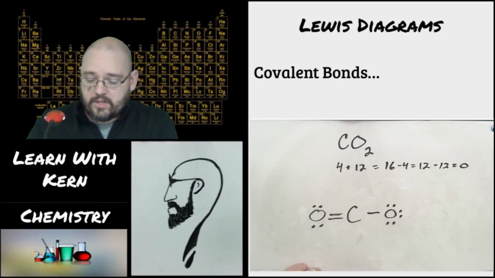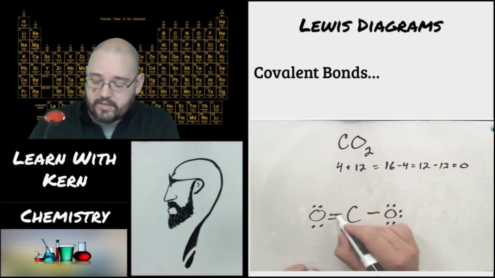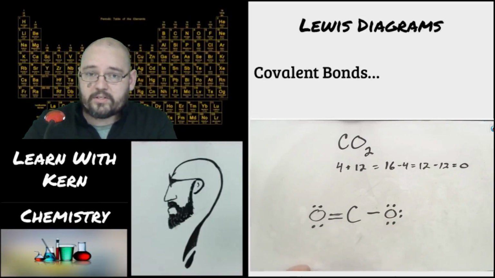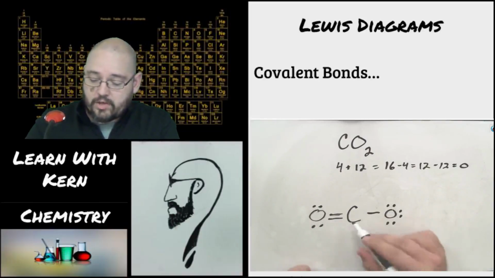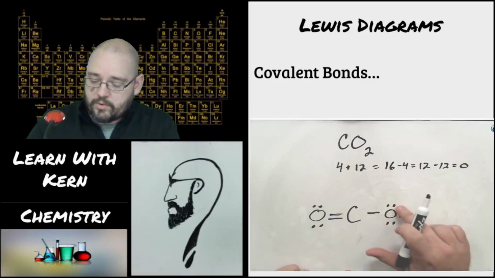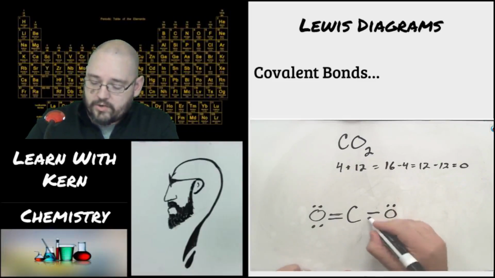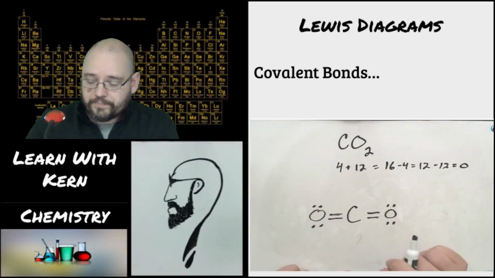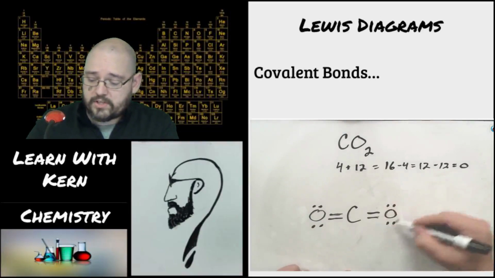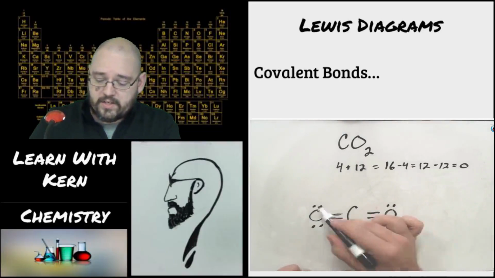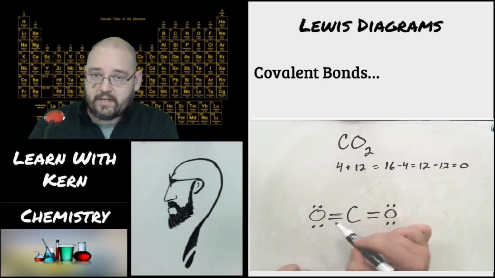It bonds twice. So this oxygen, you'll notice, it still has 2, 4, 6, 8. This oxygen still has 8 valence electrons available to it, so it's still stable. This one still has 8. Carbon now has 2, 4, 6. Carbon's not quite stable yet. So we're going to do that again, and we're going to share 2 more between that carbon and oxygen and create another double bond. So now notice this oxygen still has 2, 4, 6, 8 valence electrons, and this oxygen still has 2, 4, 6, 8 valence electrons.